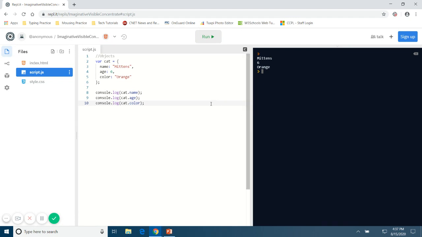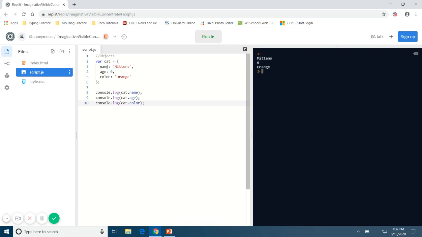So this is how you create an object. You have your variable, so var, and I'm calling it cat. Equals, and then we'll have curly braces. Inside the curly braces are your properties. So you're going to have the name of your property and a colon, and then your value.